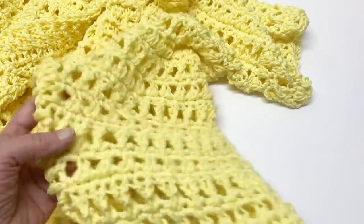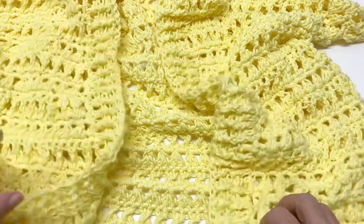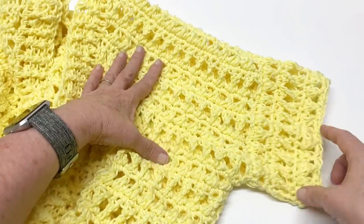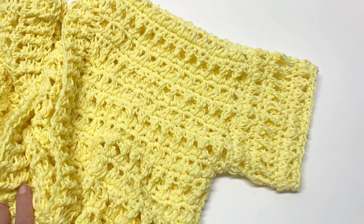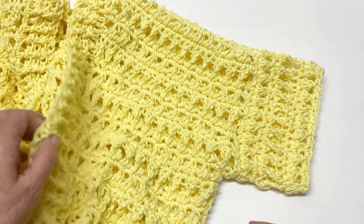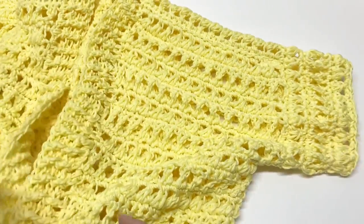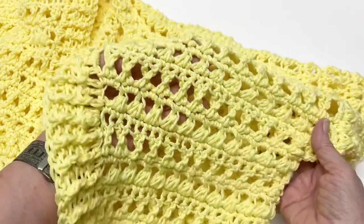So this will be worked in a back panel right here and then two front panels. And then you will be making some sleeves right there. And you can make the sleeves as long as you want. And you don't even have to have sleeves on them. You can just single crochet around the edge if you want. But yeah, that's the garment that you will be making today. And I think the stitching is just beautiful.